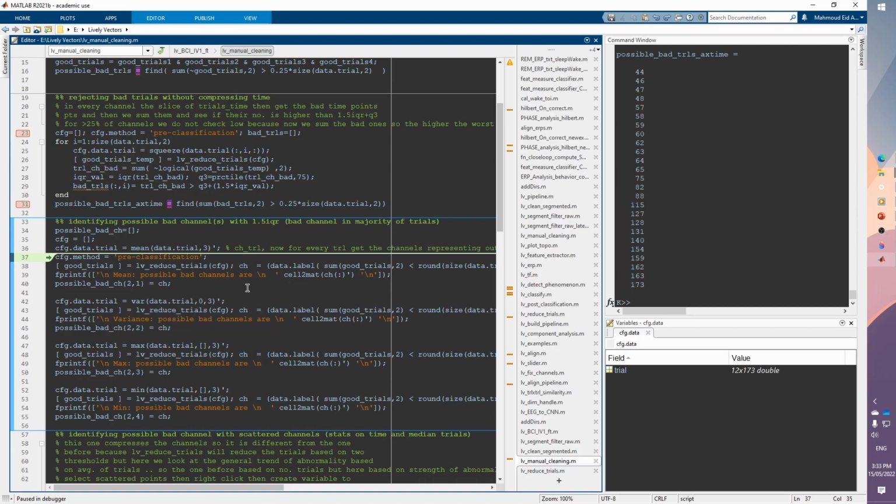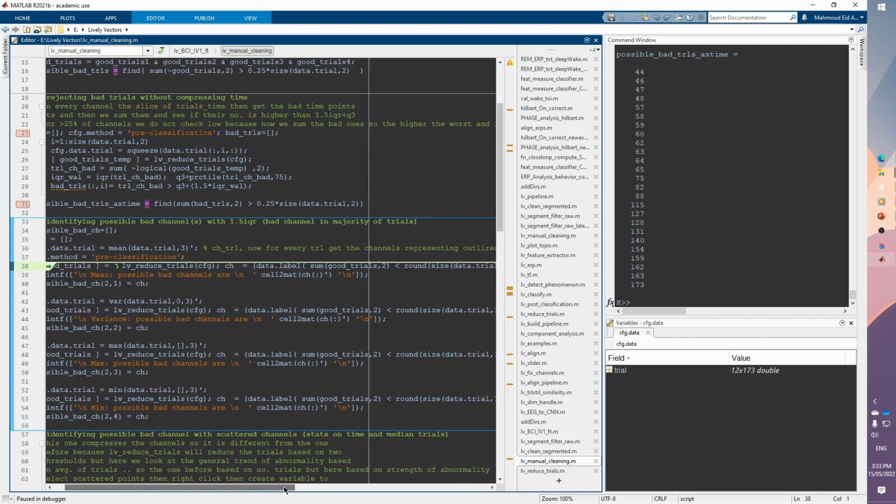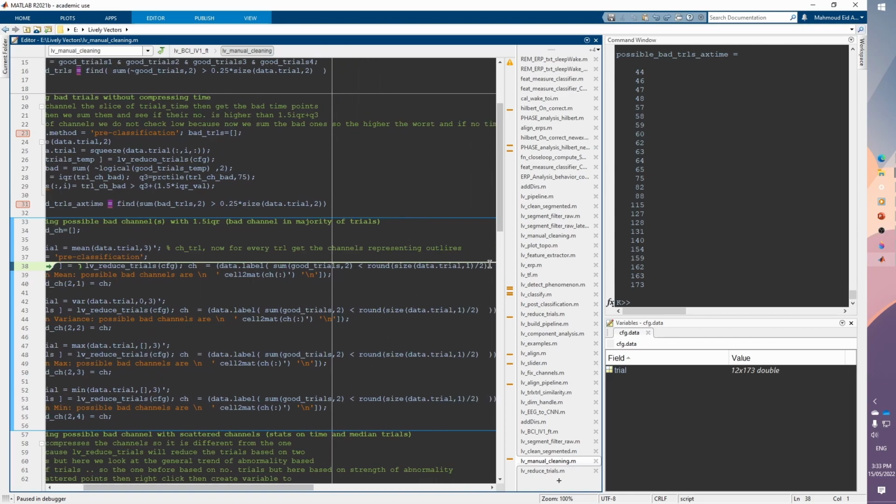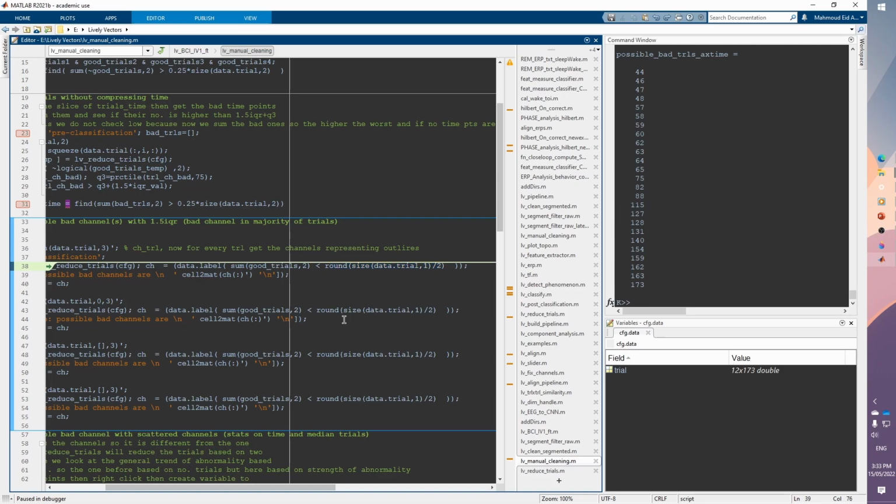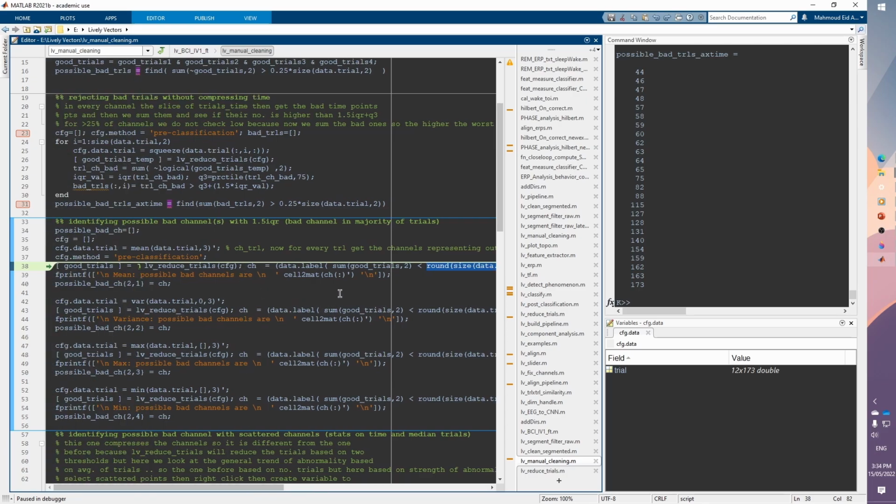But with this analysis, when we look at every channel and compare them to other channels, we will be able to detect such abnormality in our data. So after transposing them, we can reuse the same function again. And right now I'm comparing this to the majority of trials that we have. So basically I don't want to have the same threshold of 25%.